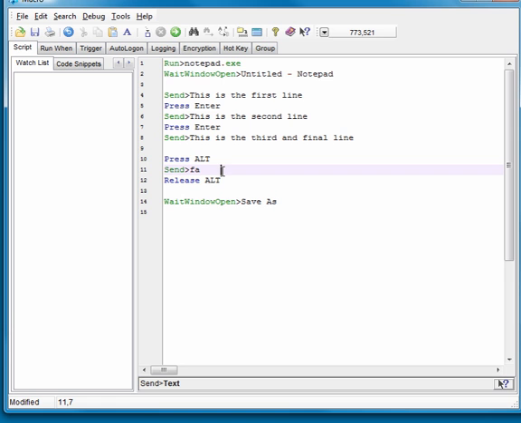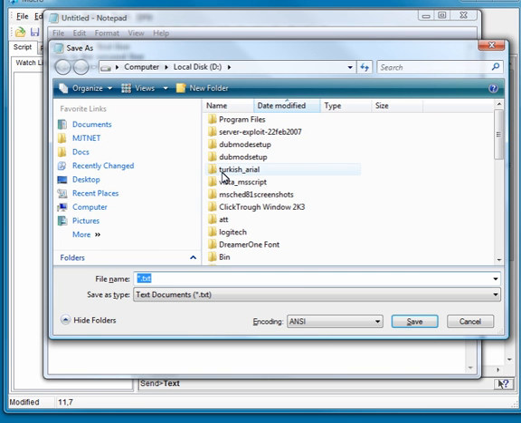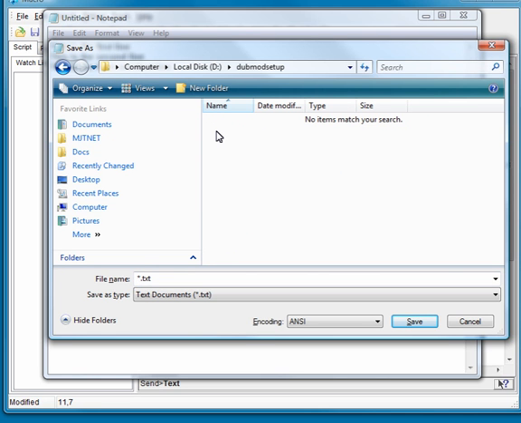Now let's have a look back at that Save As box. Notice that the file name box has the keyboard focus, so we could go right ahead and enter a file name. I've noticed that some people seem to think that if they want to select a different folder to the one that's already selected, they must make the macro double click on a drive letter and double click through a series of folders and make the macro do things like this. It just isn't necessary, and it obviously just makes the script more complicated. All you actually need to do is type the full path to the file in there.